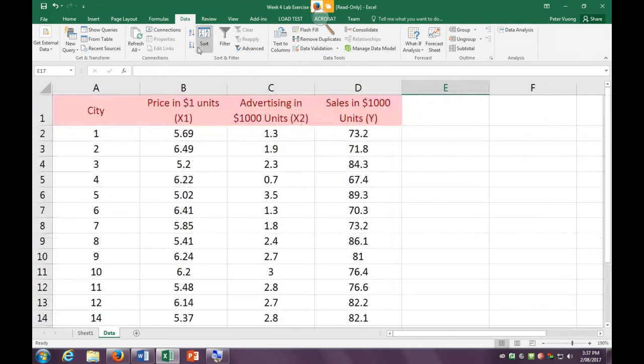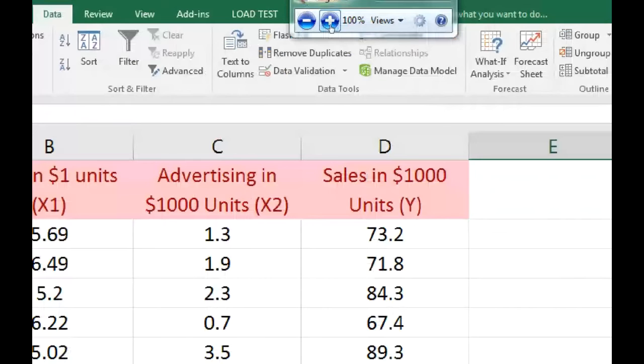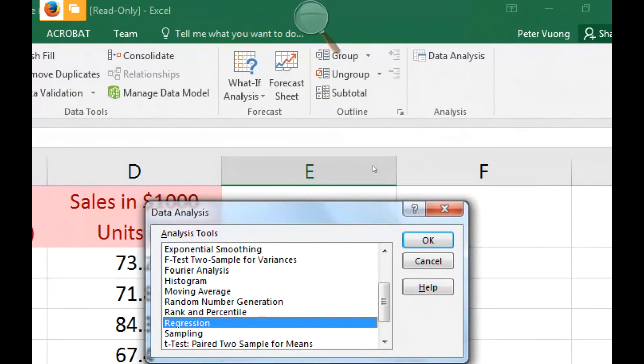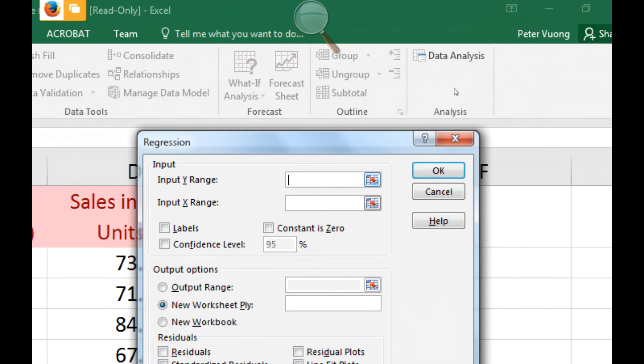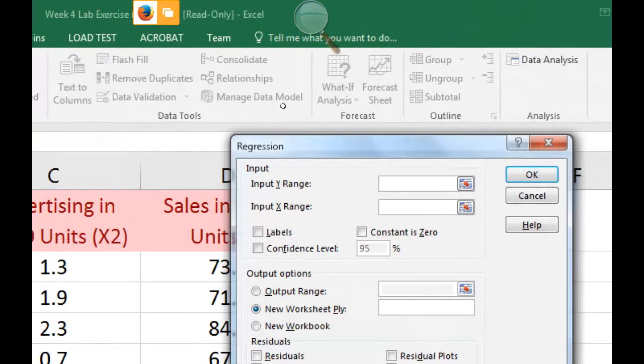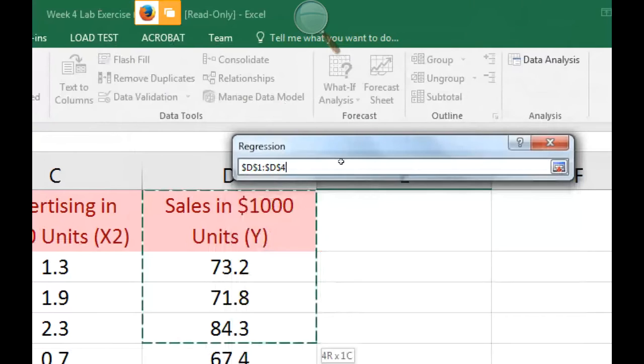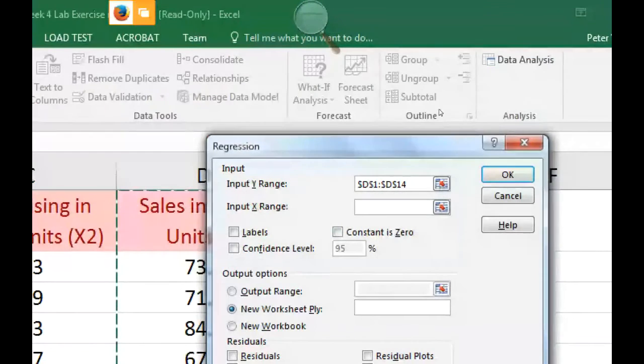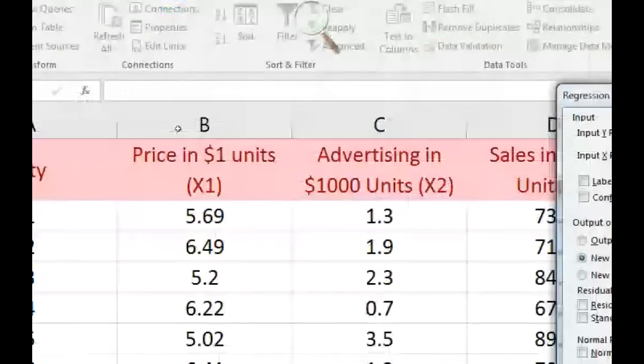For us today, though, we want to take advantage of the computer. So what we'll do is we'll go to data analysis, something called regression. I'm going to select my y variable. I'm going to select my x variable.